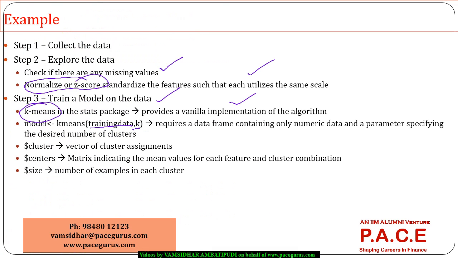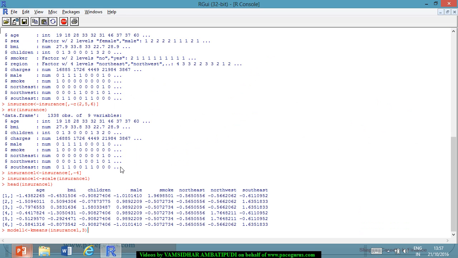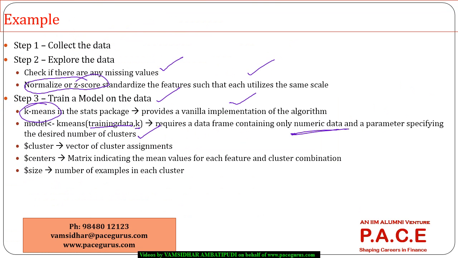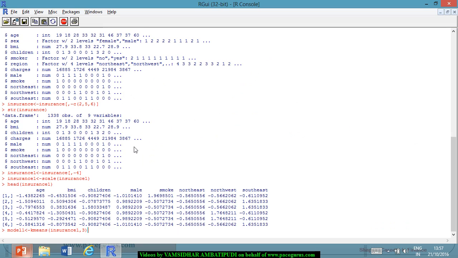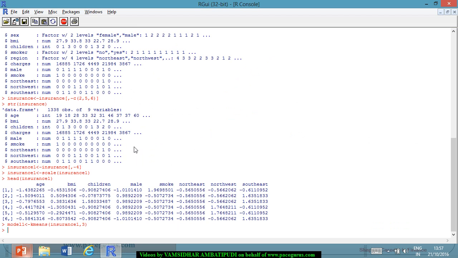So I'm saying k-means the data and k. It requires a data frame containing only numeric data. That is where we have converted all of them into numbers, and after that we have done even the z-score of each of those. And I have to also specify how many clusters I want. Right now I have specified 3 clusters. Okay, that's it. My model got created.